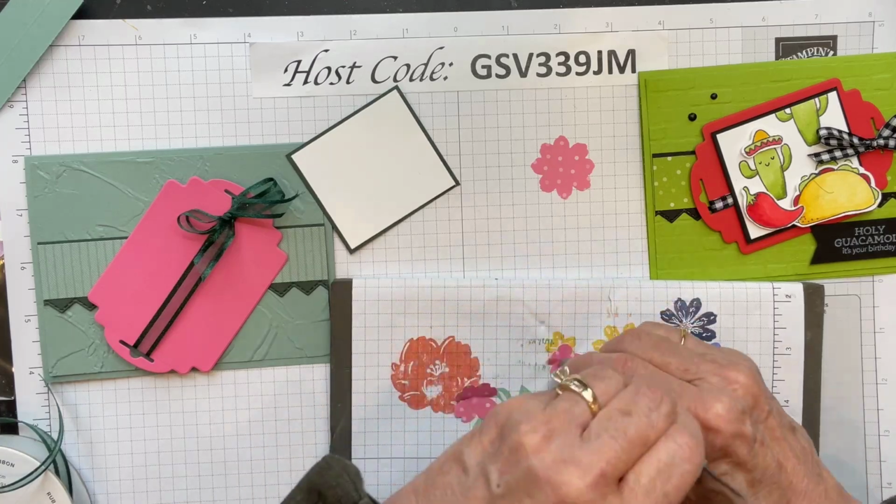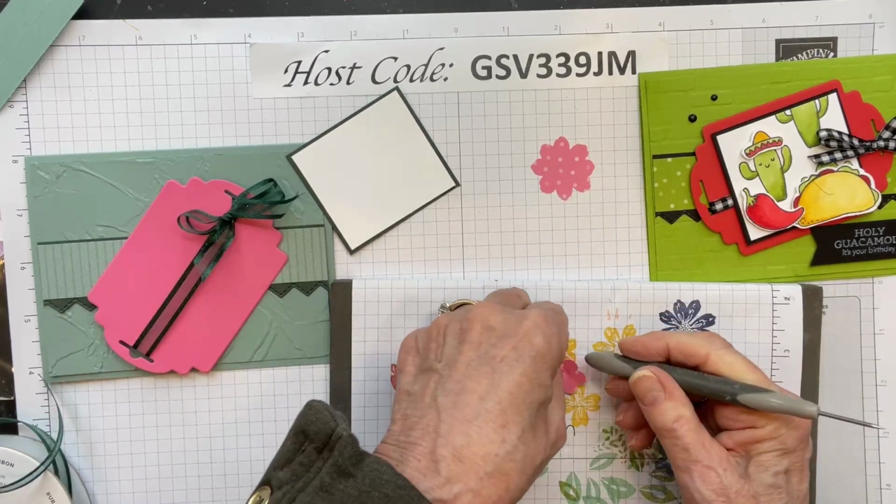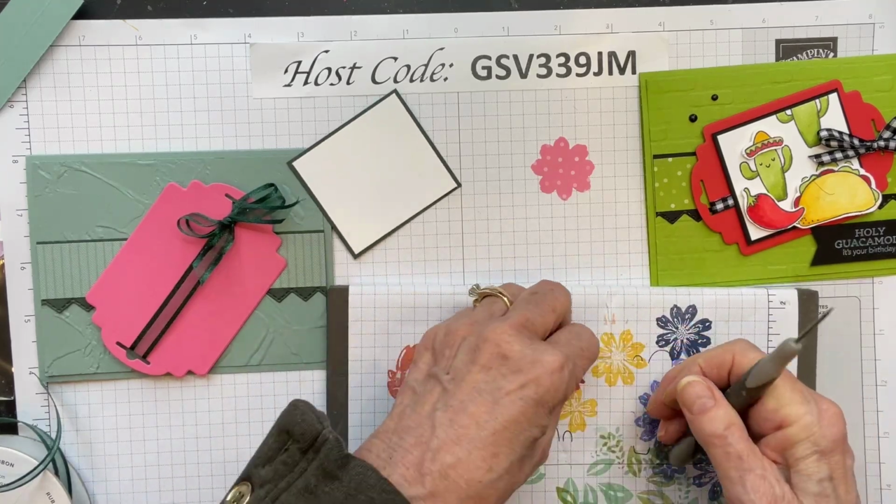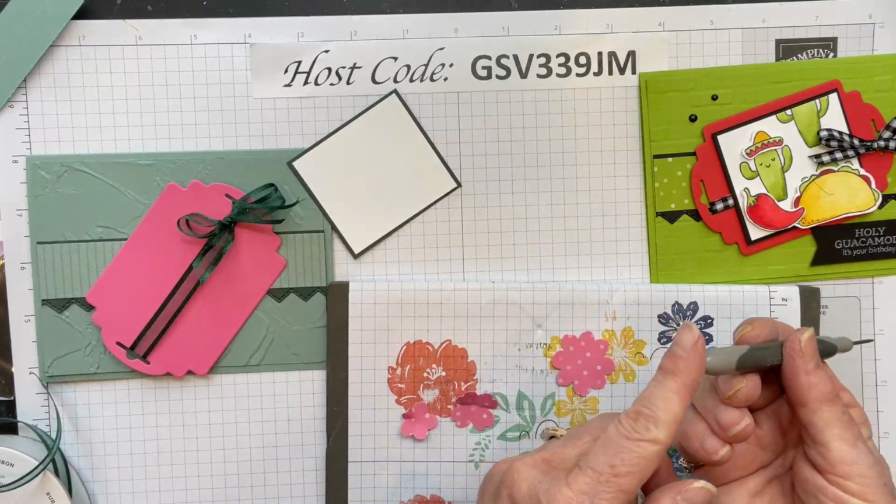Whoops. Not really in the middle, and I just give it a squeeze. Can you see how it kind of raises up the sides? I like how that looks. So then I do it again.